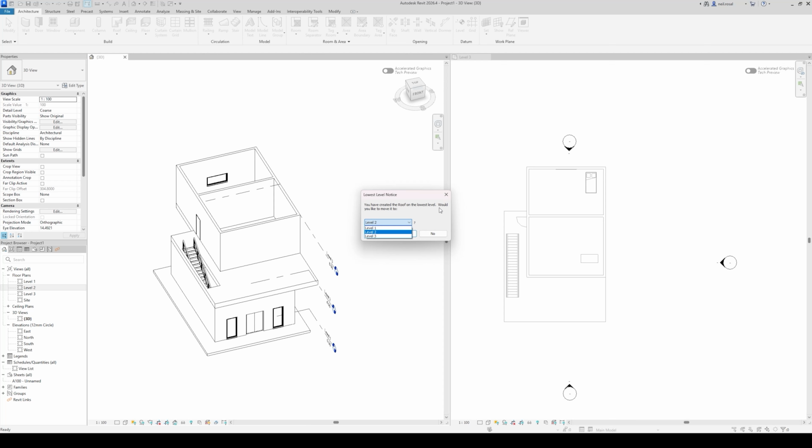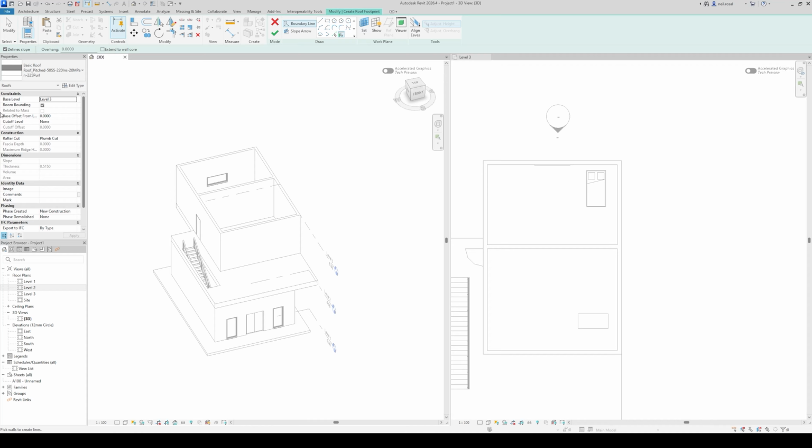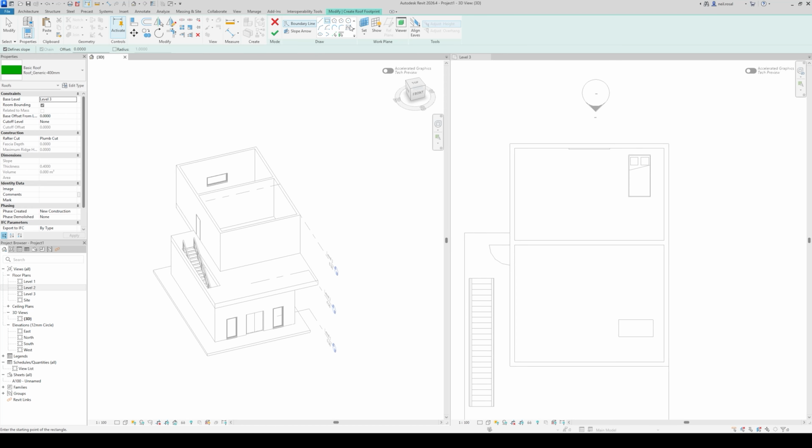You have created the roof, would you like to move it? I'd like to create my roof at level 3 because that's the very last level. Maybe I just want a 400 millimeter roof, not too big on the measurements at the current moment. Set my boundary line at this corner over here and to that corner. And you see here there are triangles. Those triangles indicate the slope. So all slopes will meet in the middle. But I'm not going to do anything. I'm just going to finalize my roof.